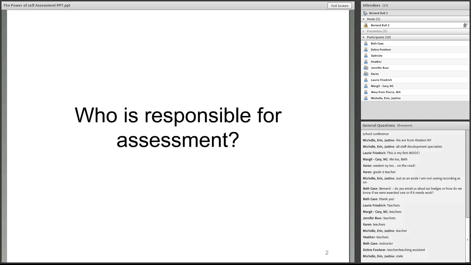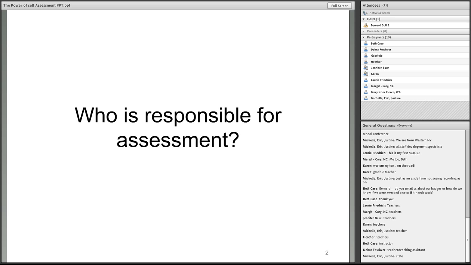Interestingly enough, when we ask that question, those of us that are in the field of education rarely say the learner. And there are a number of reasons behind that, and I wouldn't argue that necessarily has to be the first response. And yet, in this presentation, part of what I'm going to argue and suggest is a way for us to think about assessment so that one of the first things that comes to mind is not necessarily the teacher, but this is a shared partnership.